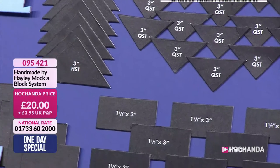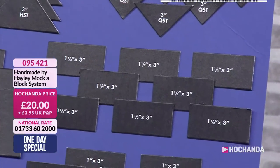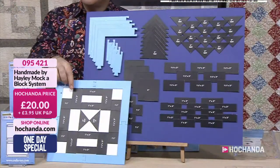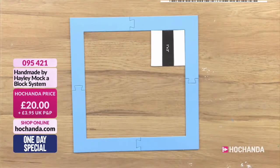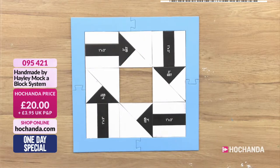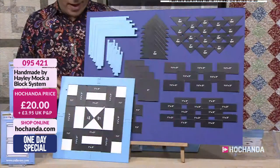And we've got the details of the Mocha Block System just on its own here at £20. It's essentially all of these jigsaw puzzle pieces, but they're labelled with what the piece will actually be, which I think is brilliant. And this very quick clip will just show you how it turns you into the quilt designer. And I love that. It's brilliant.